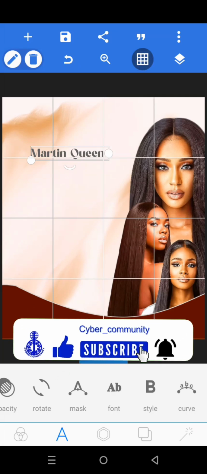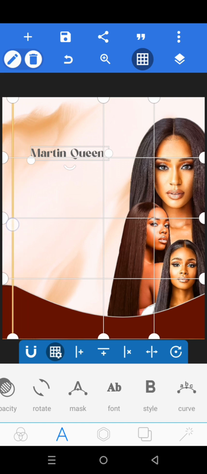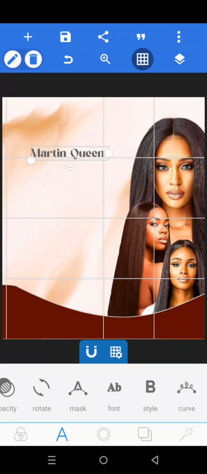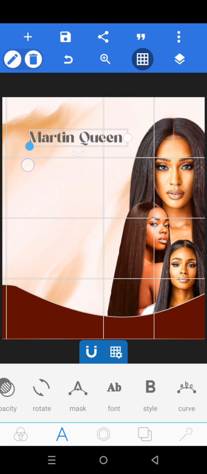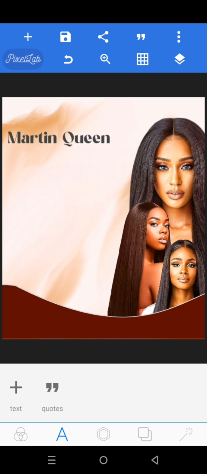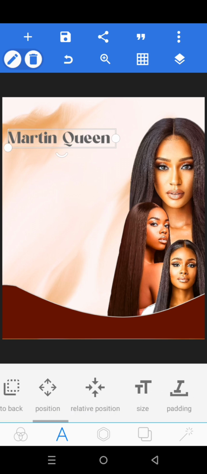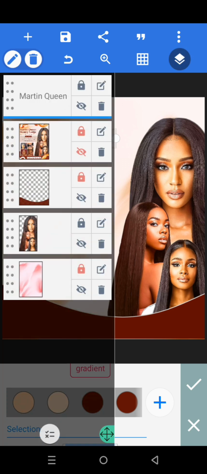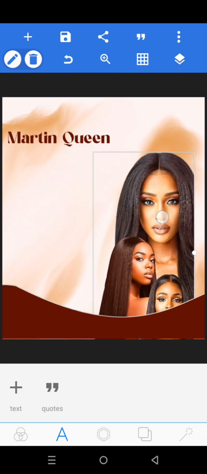Let me quickly put on this grid line and set it to, let's just use number 2. I'll increase this one a bit, just something like this. Let me go to the color and change the color. I picked this particular color from the face of one of these ladies.